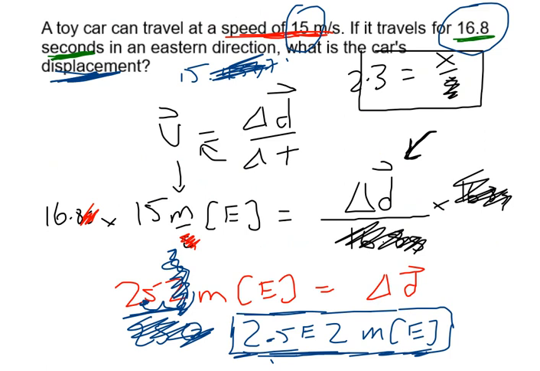This had 2 digits. This had 3 digits. We want to keep our final answer with the least number of digits. So we want to only keep this one with 2. So yes, I agree. This was actually a little bit more work to write out, but we need to be consistent, if that makes sense.